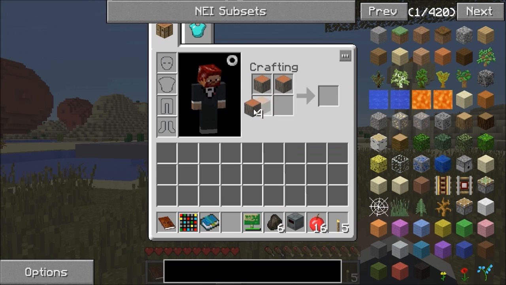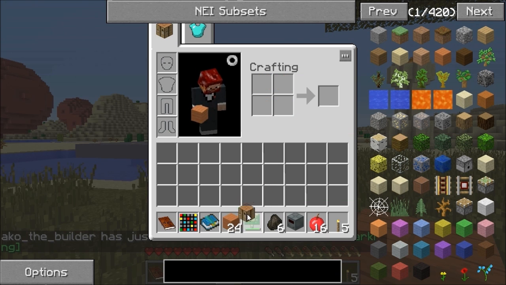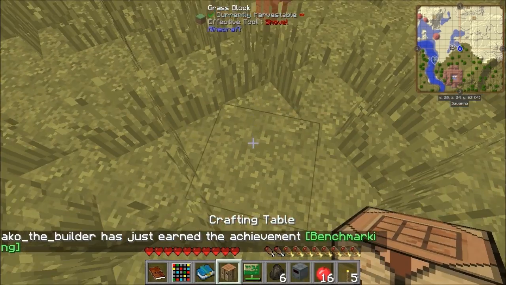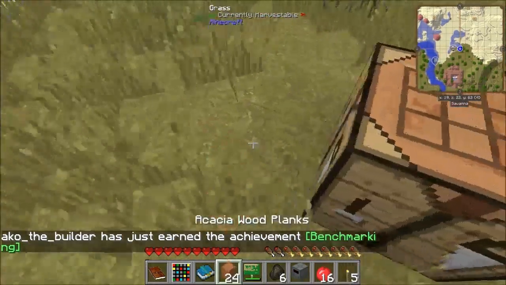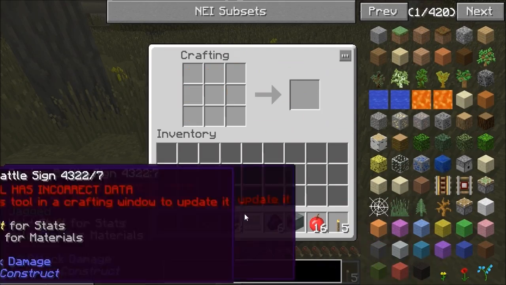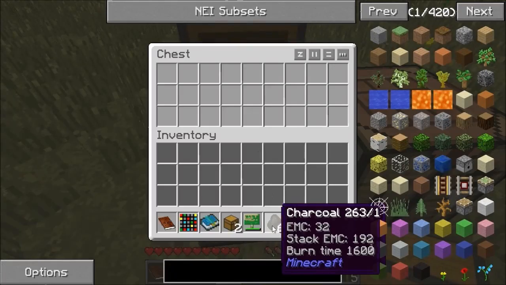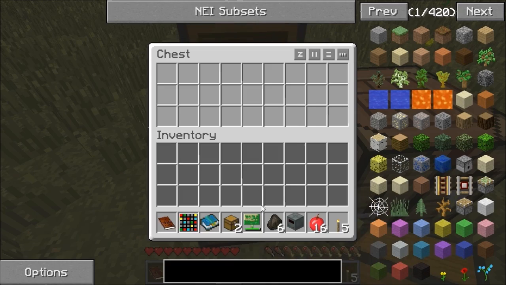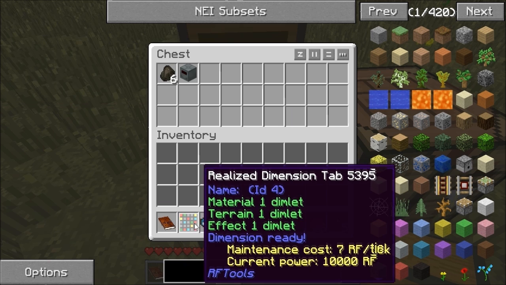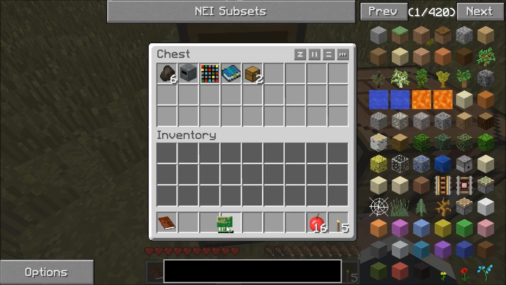What am I doing? Acacia wood. Crafting table. Let's have some chests. There we go. Wonderful. So I guess I'm living under this tree. And I'll put that there for now. And that. I'll keep my questing thing on me. And yeah, there we go.